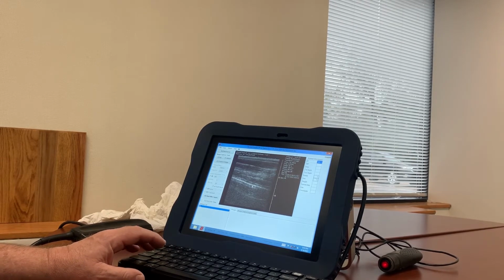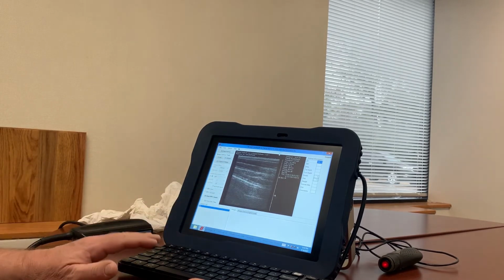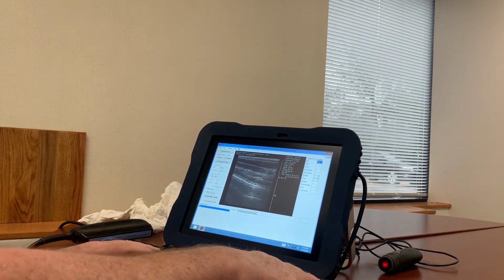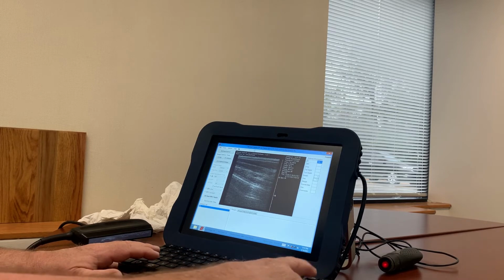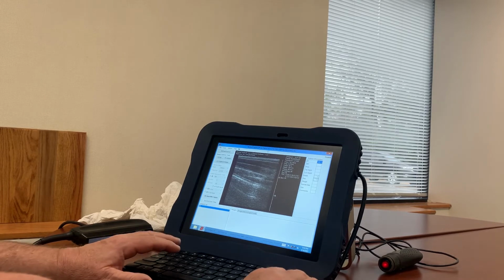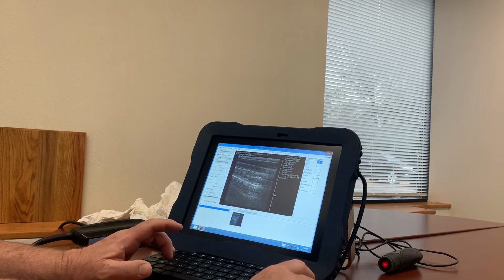So once we have this, the progress bar is put up here, and we can scroll back through that either by using our mouse, and we can click on it and just scroll it backwards, and we'll see everything that we've scanned, the last 500 images or so. Or you can use your arrow key and go back and forth with it. If you want to go forward, you can go forward. If you want to go backward, you can go backward. And then once you get to an image you like, capture it.